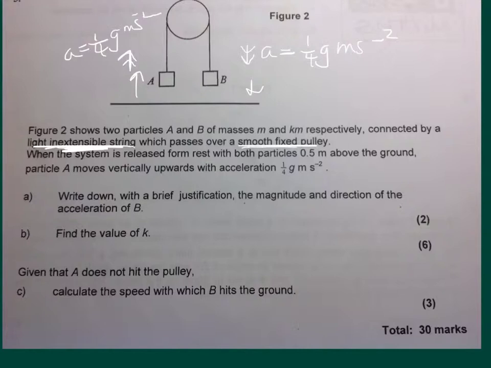Now, some people said stuff about the pulley. To be honest, in the exam, just write down loads of stuff, like all of these assumptions. If you're not sure, just write them all down. Because inextensible is the thing that means they're moving at the same speed, acceleration, distance covered, etc. But if you're not sure, then you could write inextensible string means this, smooth pulley means that. It's better to put too much rather than too little. So your 2 marks, one is for getting the right direction and this acceleration, and the other is for explaining why the inextensible string means that.